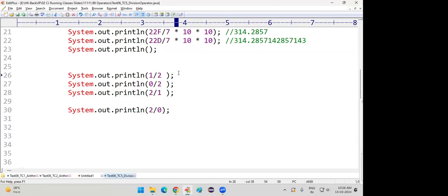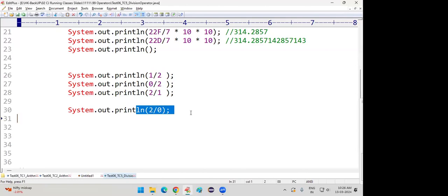Are you writing the output also the same? What is 1 by 2? 0. 0 by 2? 0. 2 by 1? 2. 2 by 0?